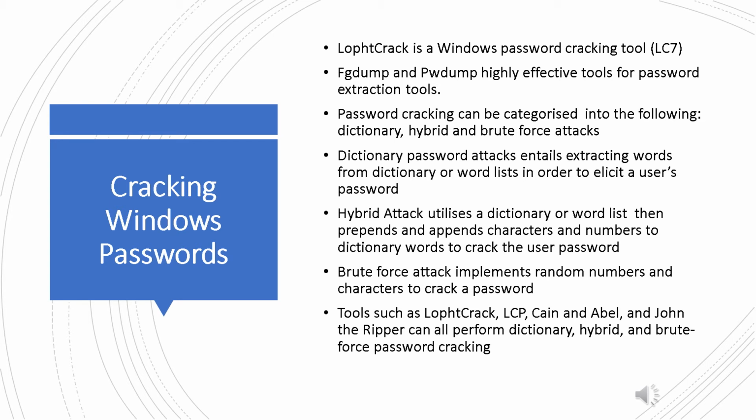Hybrid attack utilizes a dictionary or word list, then appends characters and numbers to dictionary words to crack the user password. Brute force attack implements random numbers and characters to crack a password. Tools such as LophtCrack, LCP, Cain and Abel, and John the Ripper can all perform dictionary, hybrid, and brute force password cracking.